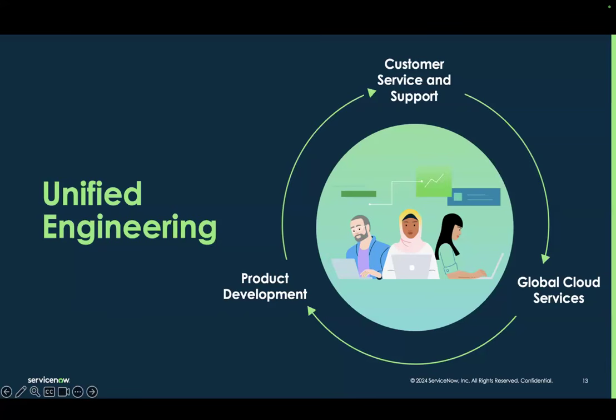So ultimately, the success of product development is tied directly to the number of issues they can help reduce. So the fewer issues that you as customers are reporting into support, the more successful our product development teams are. So it really just helps keep us all aligned to the ultimate goal, which is the customer's success.